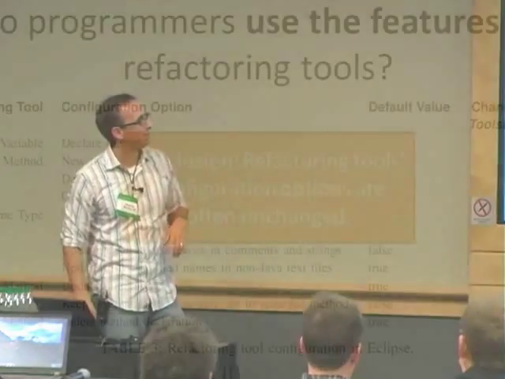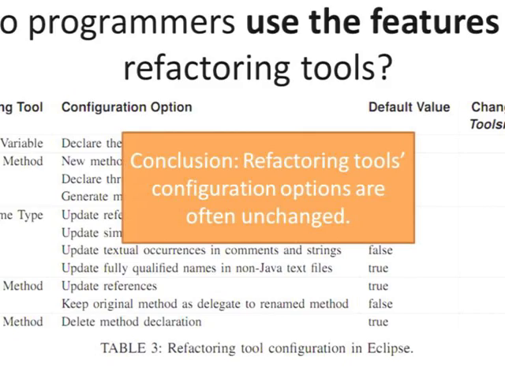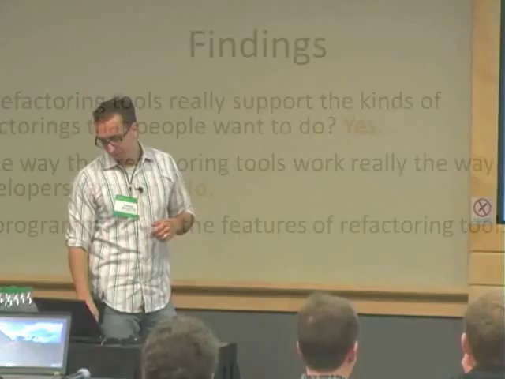And so my opinion, what I think is going on, or what happens with me personally, is that with things like declare local variable as final, I could take the effort to move my mouse over, click the declare as final, and then do the refactoring, or I could just do it and type final. It's about the same, right? So when I'm doing it, I don't even bother with a lot of the configuration options. A lot of these things you can just change afterwards, and it more or less works out. Okay, so a lot of configuration options are often left unchanged.